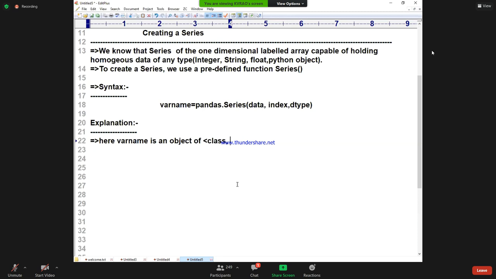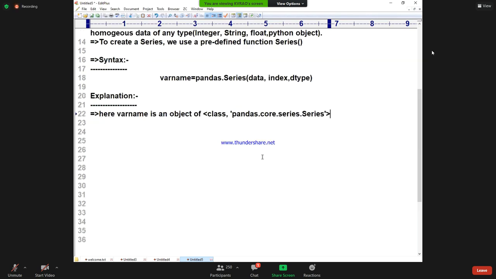You already know in Python every variable is called an object. It is pandas.core.series. Now this variable name is an object of which class? Series class.